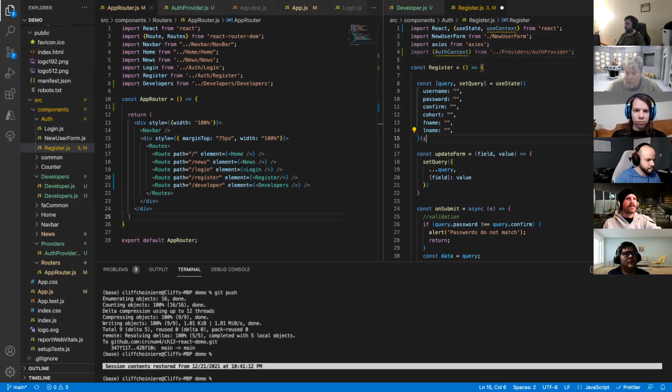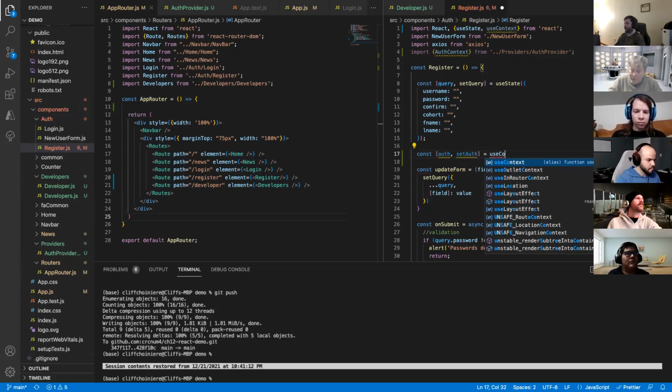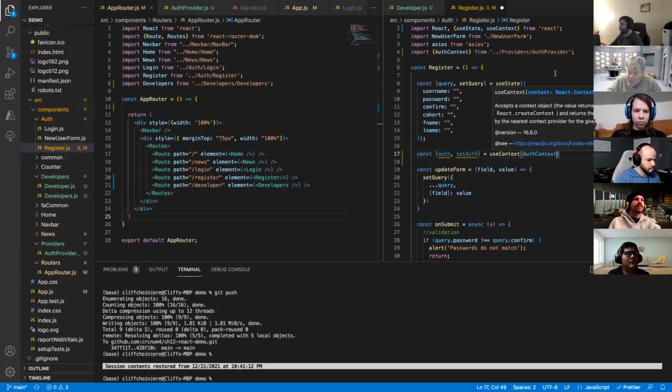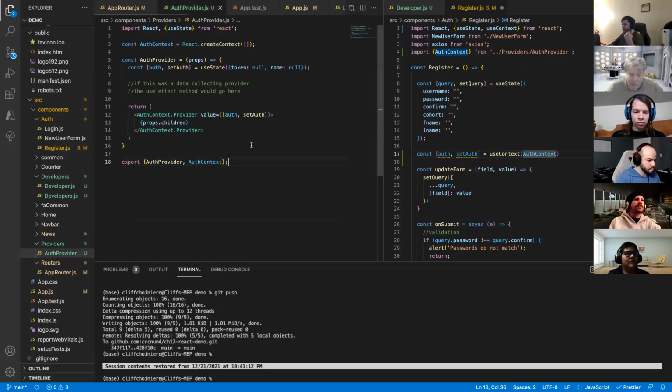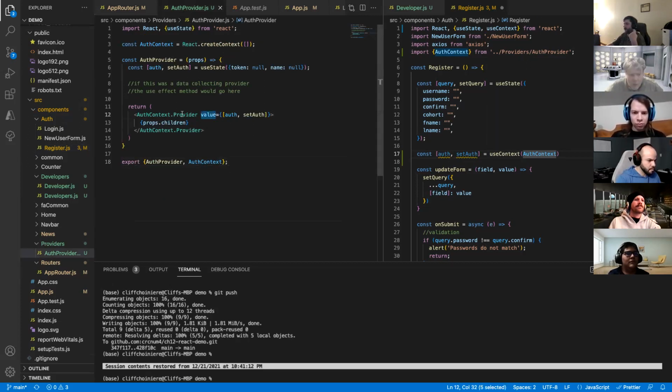And right underneath query, set query, we're now going to do const auth, setAuth equals useContext auth context. And so that's going to pull that value element out of the auth context that we generated here. When it useContext says, hey, grab the value from the auth context provider, which is this right here, we're able to pull it out and use it now.